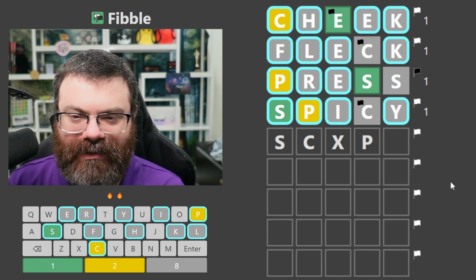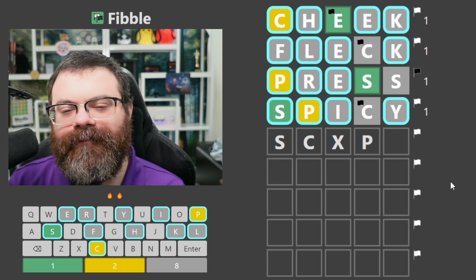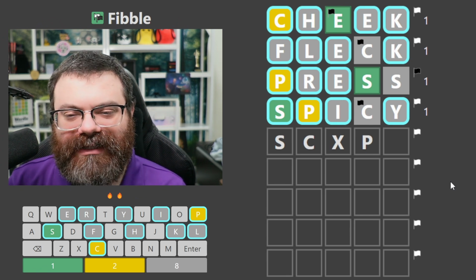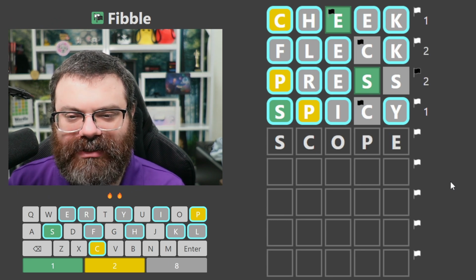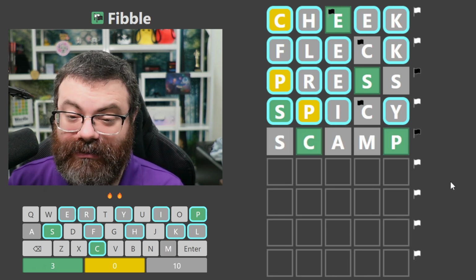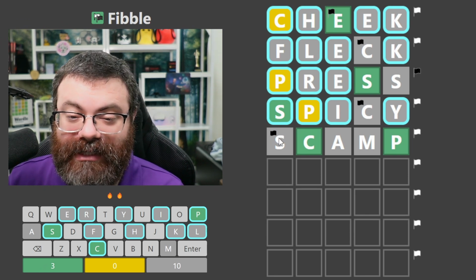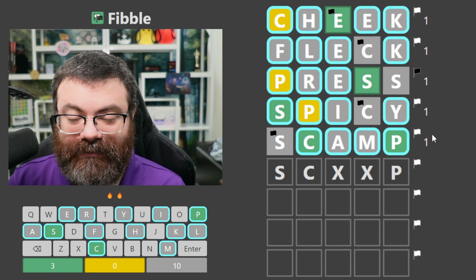This is actually okay. Honestly, it could be like, this looks okay to me, but I need an actual word. Like, it can't be scope because of the E, it can't be scamp, it can be scamp actually. So I think that makes this the lie. So we're SC something something P.